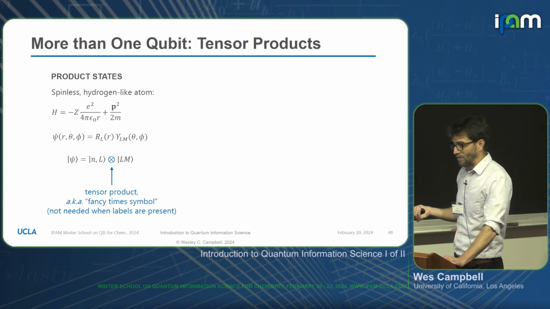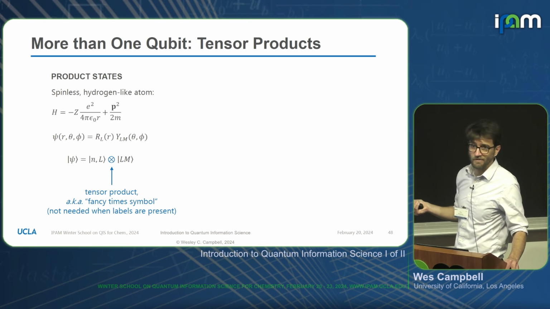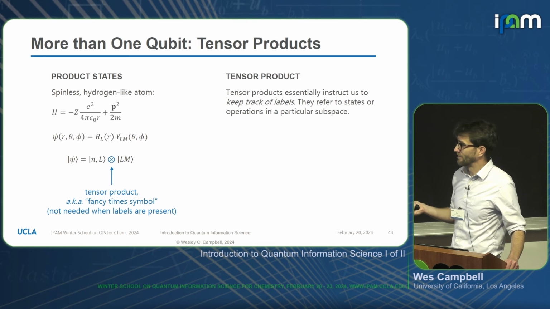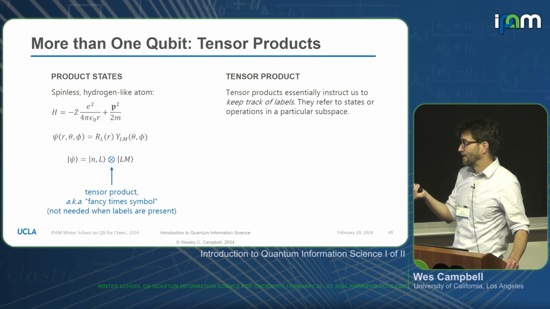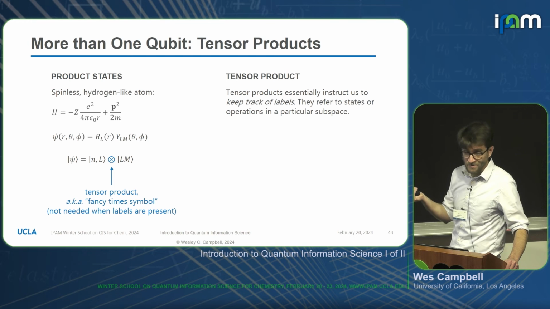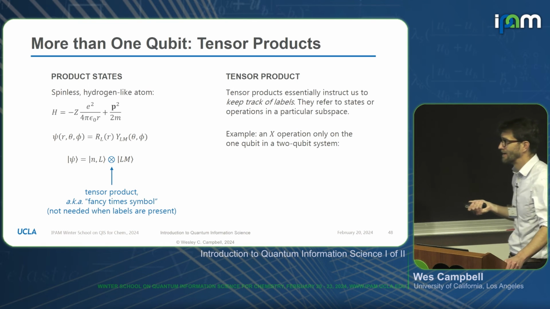We are going to simplify this. All that it means is keep track of your labels. So if you have labels corresponding to qubit 1 and qubit 2, secretly you're doing a bunch of tensor product stuff, but you don't have to write a bunch of fancy symbols. In fact, people, probably myself included in this presentation, use it a little too much in cases where it isn't even needed.